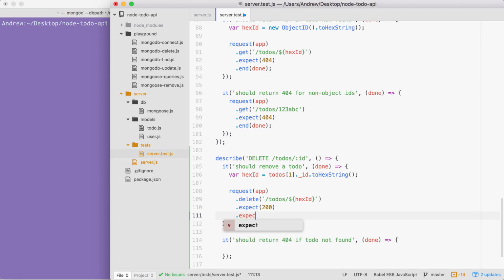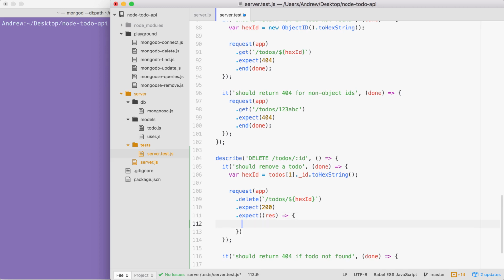I'm going to make a custom expect call, passing in our function, where we have the response argument sent in, and all we're going to do is assert that the ID is the ID right here. We're going to expect that the response body property has a to-do prop where the _ID property equals the hex ID, to be hex ID. If this is the case, then we can verify the call pretty much worked as expected.